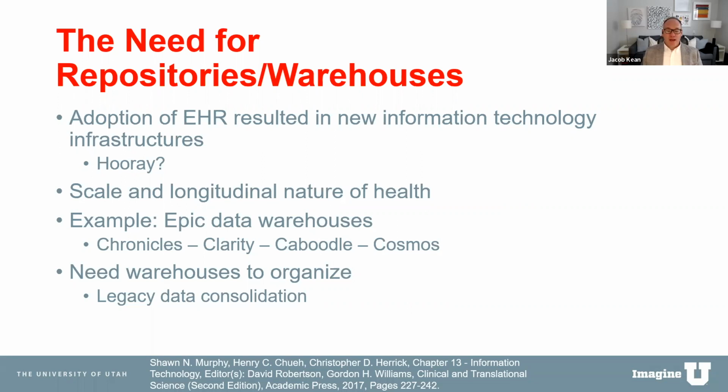The advantage of warehouses is that they provide the structure and organization for these many thousands of tables to make them more useful for research and operations use cases. They also support legacy data consolidation. For instance, what happens when the data you need spans the old EHR and the new EHR, given that health systems change vendors from time to time? You don't want 1,000 lines of code to pull data. And so data warehouses reorganize the data for effective use.